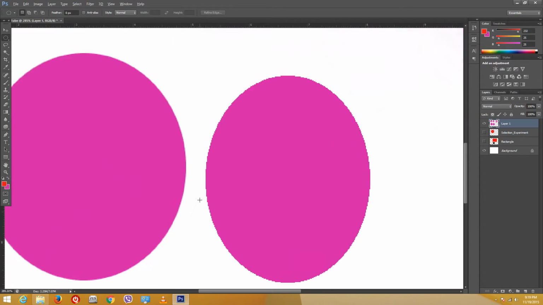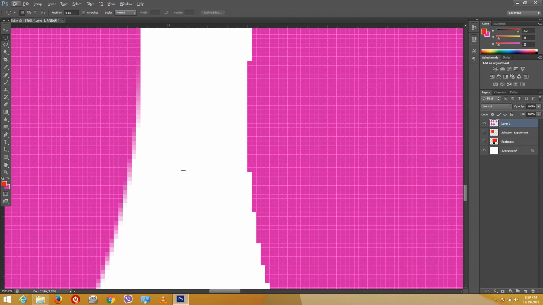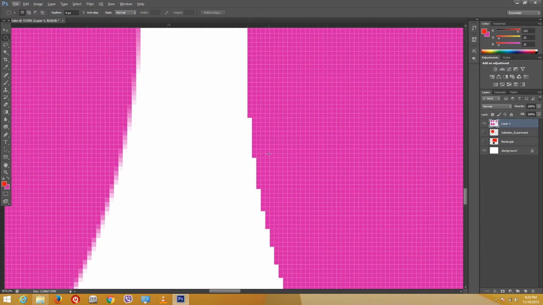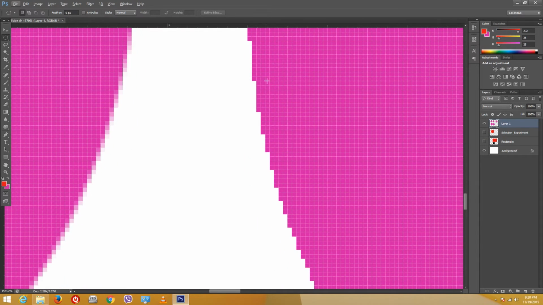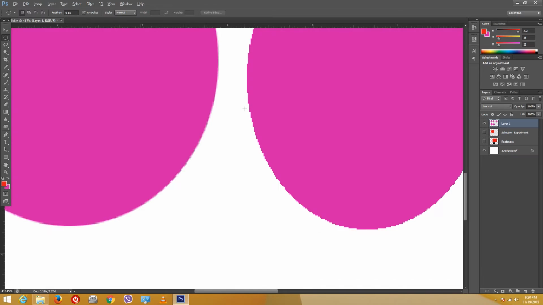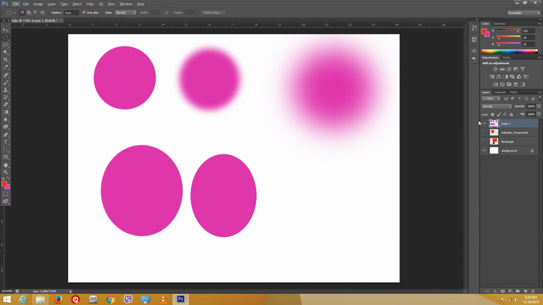But if I were to zoom it in, you can actually see the difference. So you can actually see this is the anti-alias version of the shape, which makes it seem as if the objects we draw are smoother. But if we were to turn off anti-aliasing, we can see that the objects we draw are pretty sharp and there is no gradient at the end. So if you want to have sharp objects, then this is the way to go. But usually we turn this on because we want soft objects on our screens. So now this is what the selection tool is like.